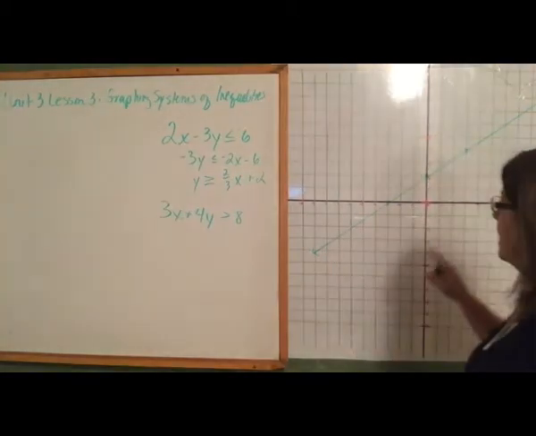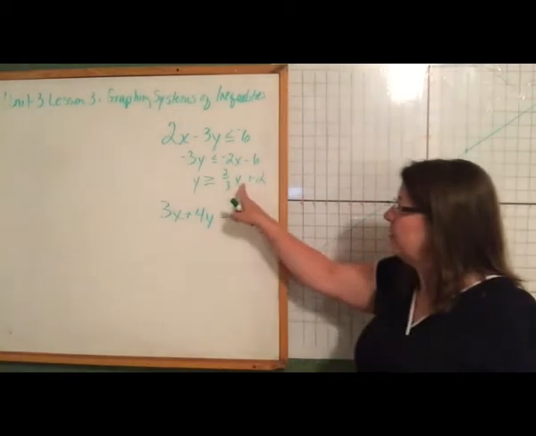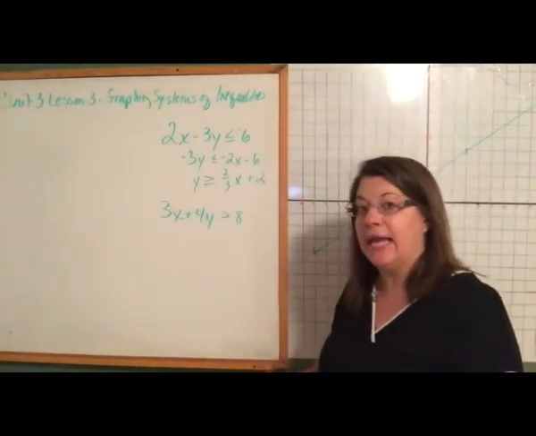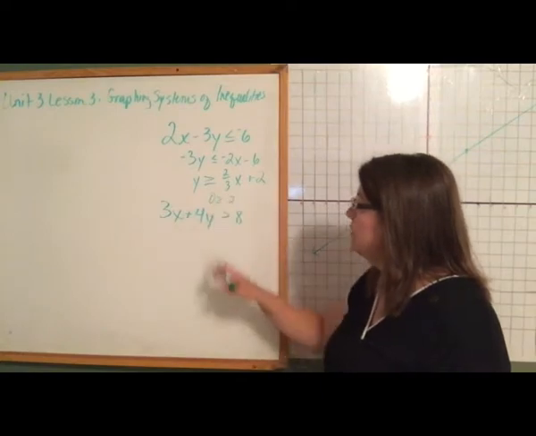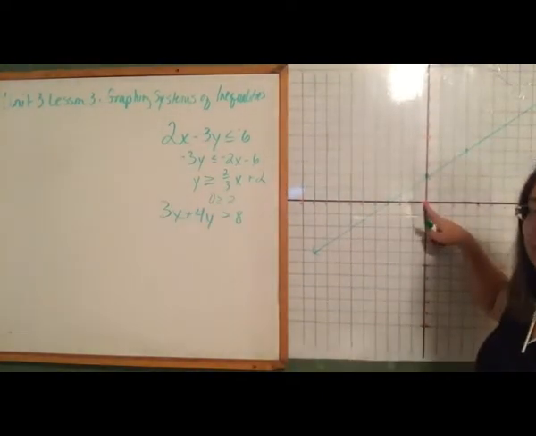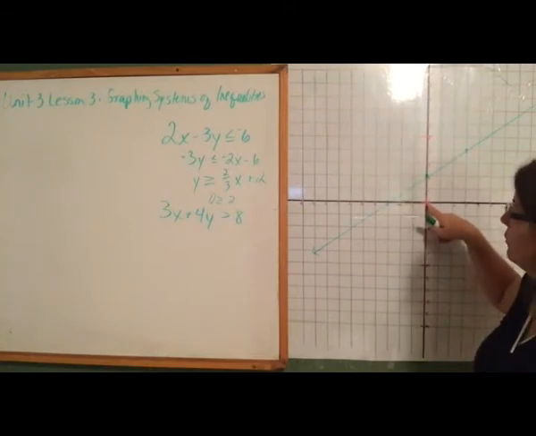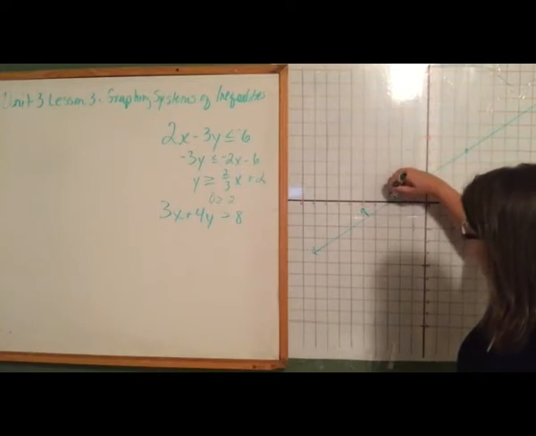So giving you that example, (0, 0) is obviously not on that line. So I'm going to plug 0 in for x and 0 in for y and see what I get. 0 is greater than or equal to 2. Is that true or false? Well, hopefully you're telling me that's false. So if this point is false, then that means I have to shade the other side of that line.